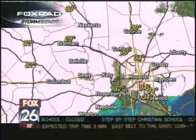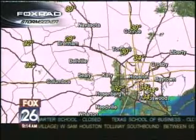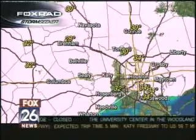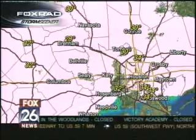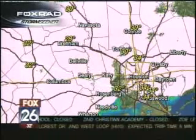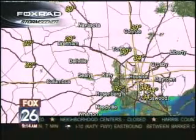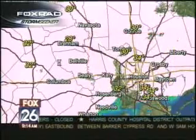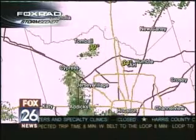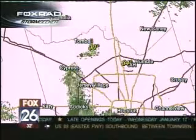Right now we're looking at our Foxrad Stormseeker radar. We have three weather people in-house running the show — team weather. This is Chris Palmgren, who's going to be manipulating this for us. He's a Foxrad Stormseeker expert. Temperatures are also showing up, and you can see we've got temperatures in the 20s up around Brenham, with lots of pink showing up in and around the city of Houston. That is freezing rain — it's raining and the rain is freezing on contact with the surface. We're also getting reports of ice pellets falling. If you're outside saying oh my goodness it's snowing — well, it's ice pellets falling because the air is just so cold out there.